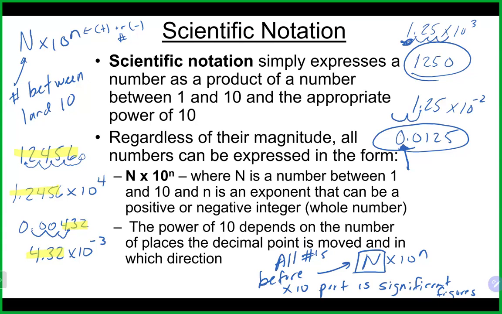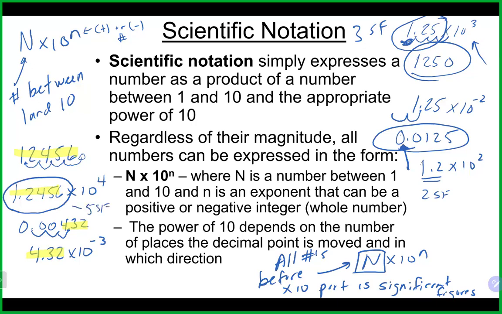The reason is that you really can control, for example, how many significant figures you write. So for example, if I wrote a number like 1.2 times 10 to the 2, how many significant figures does it have? It has 2. And that's those right there. By the way, this number up here has how many significant figures? It has 3, all 3 of those, right? Over here, this number has, however many that is, 5, right? So you could write a number with however many significant figures you need. For example, if I needed 4 significant figures for this guy, I could just add a couple extra zeros. And now I have 4 significant figures. So when you write a number in scientific notation, you can control how many significant figures you put there. And that's why sometimes the only way to do that is to write in scientific notation. You can't sometimes achieve it through decimal form.